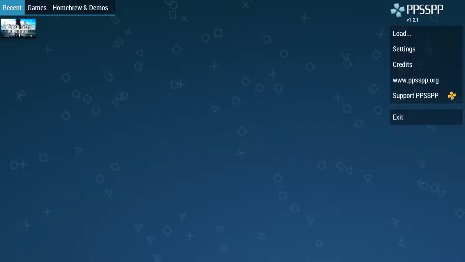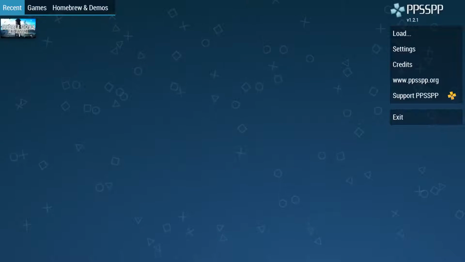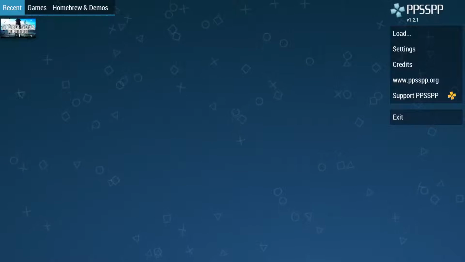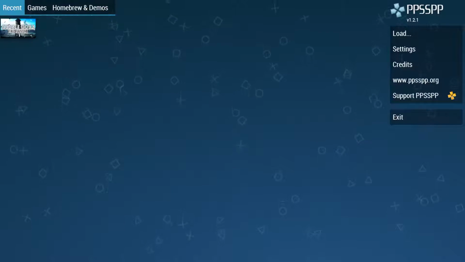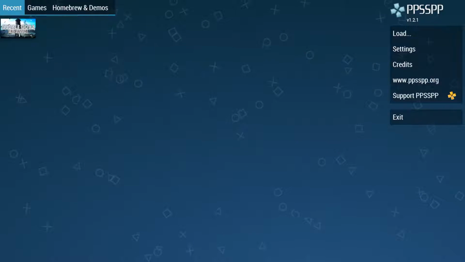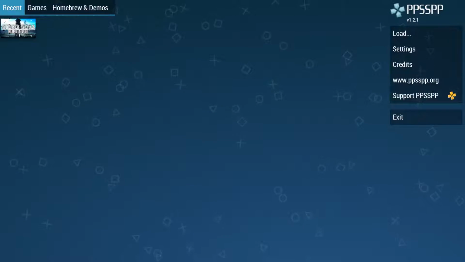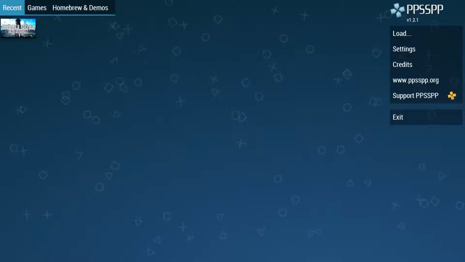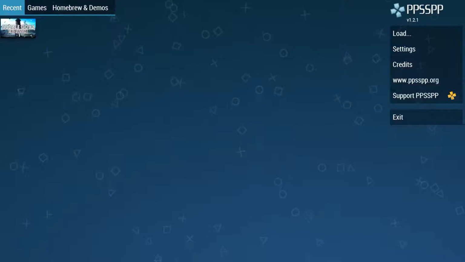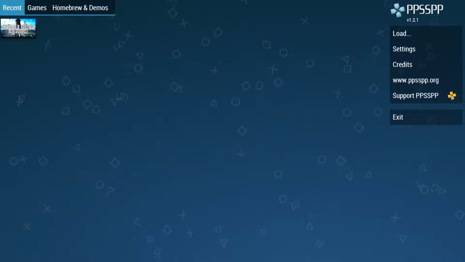Hey YouTube, this is Matthew, and today I'm going to do an HD tutorial with the PSP emulator PPSSPP. I believe this is probably the best PSP emulator out there. It's universal. They have an iOS version, an Android version, a PC version. Just about whatever version you need, they probably have it there. Right now I'm using the latest one, version 1.2.1, and the game we are going to be playing in HD resolution, which I will show you, is Crisis Core Final Fantasy VII.